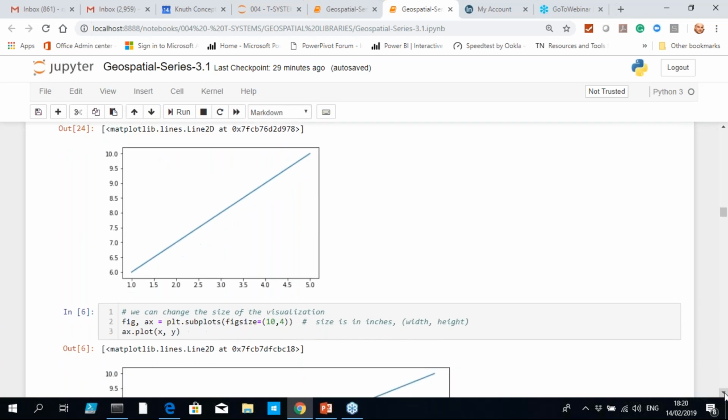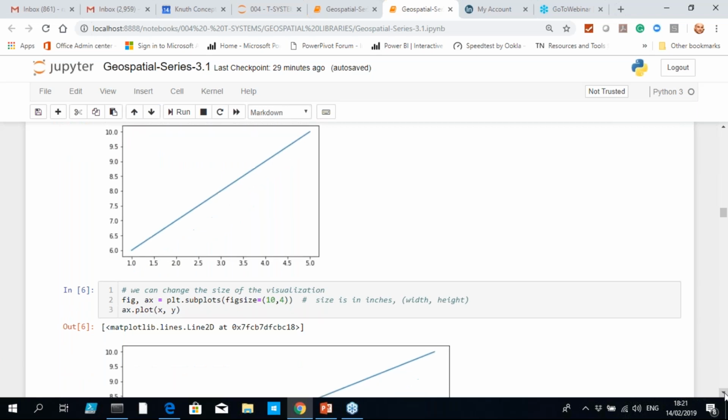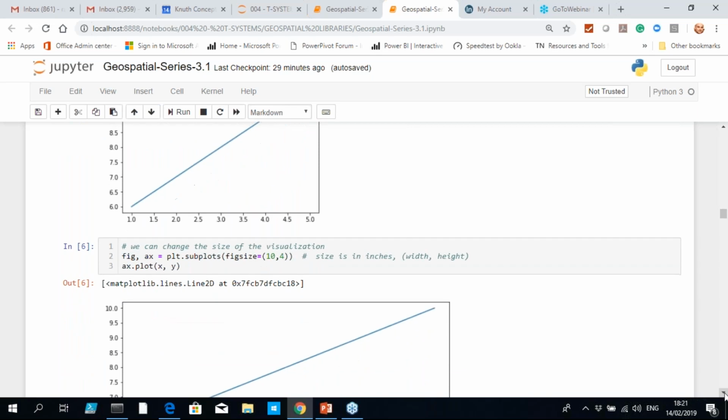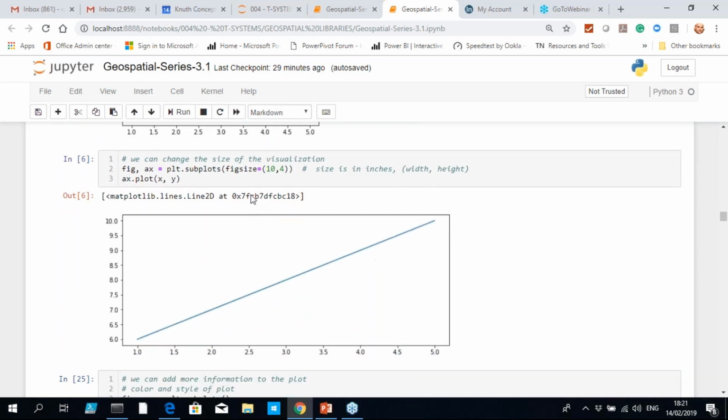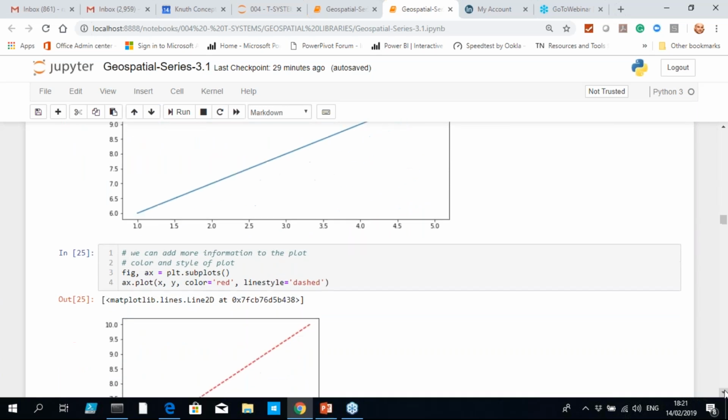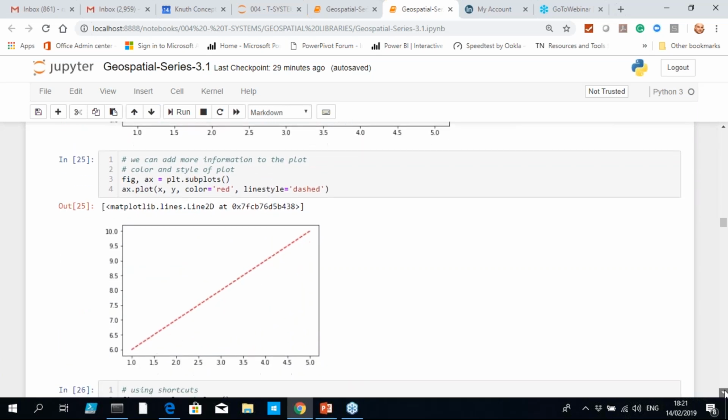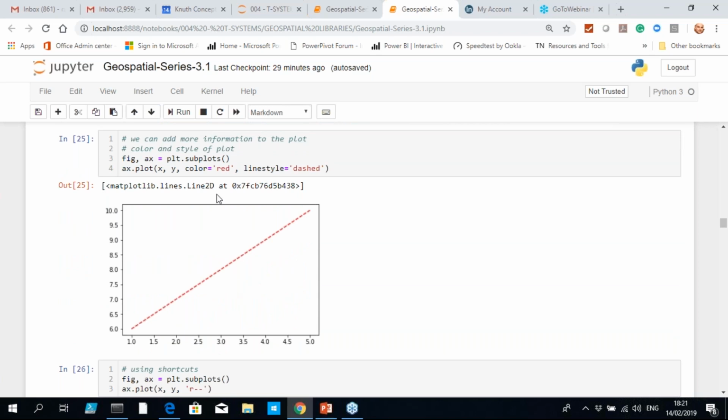And you can obviously customize this plot in many, many different ways. So let's just touch upon very basic ones. So first of all, you can rearrange the shape of the figure. So you just use this argument here, figsize. So you can change it to, for example, 10 and 4 inches. And this is what the result would then look like. You can also change the colors and the line style. And there are various ways to do so. So as an example, you can change the color to red, and you can change the line style to dashed, and voila, this is the result.